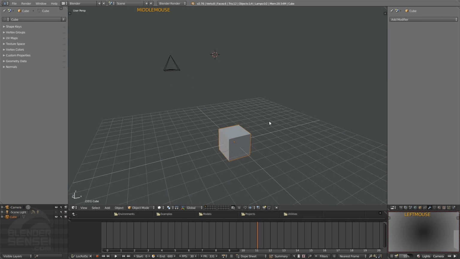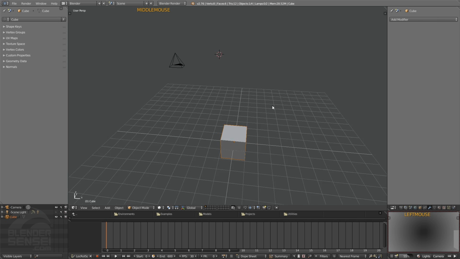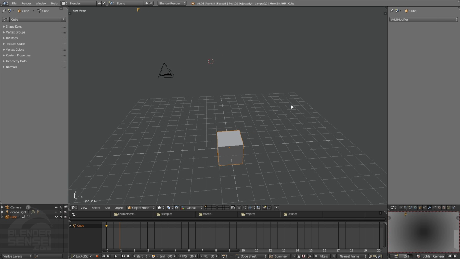And so say we had an animation going on here. Say we had this cube. And I'll go ahead and press my back button to go back to frame 0. And press F to insert a keyframe, G to grab, R to rotate, F again, G to grab, S to scale, and keep repeating that. Okay, so we've got like a 10-second long animation here with this cube zipping all about.